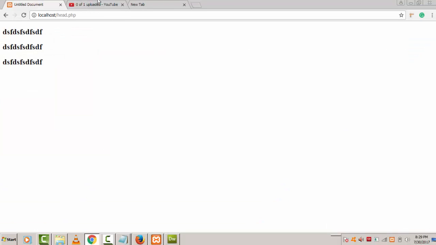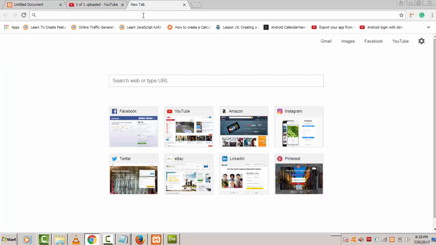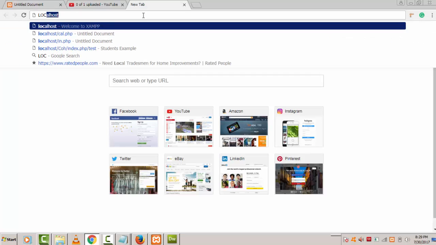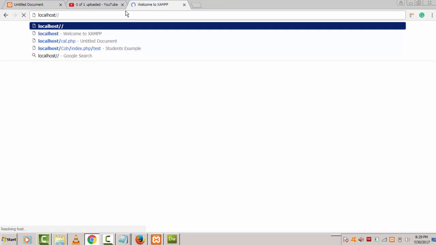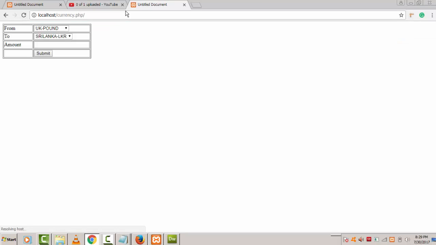We'll see what happens. Here let's go to localhost. What's the currency? That will be the project name, currency.php. This one will be our project.